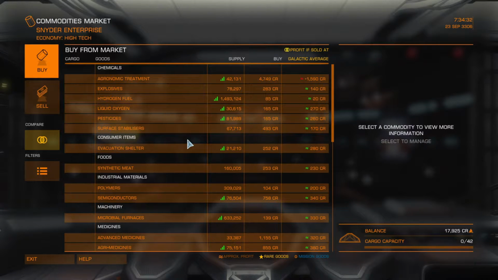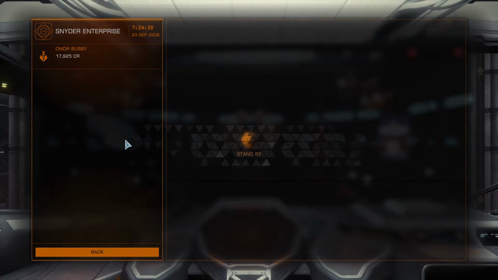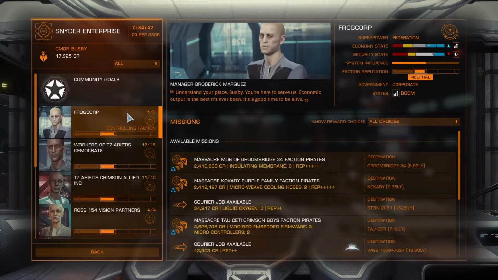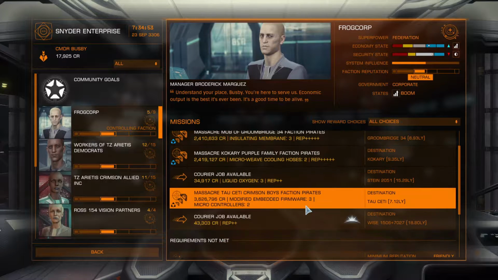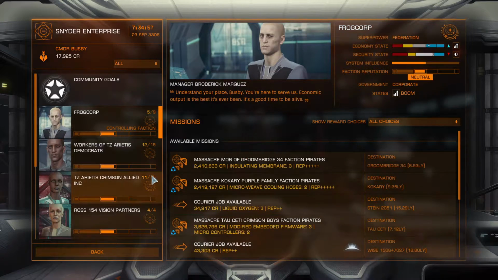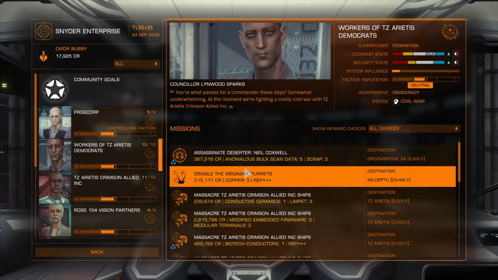Now, what do we buy? Actually, do you know what? It's probably easier just to look at the missions and see what we've got on board with our 17 grand. Wow, that seems so low. Because it is so low. Okay, we've got a nice, easy courier job, 34 grand going to Stein 2051. Another courier job going to Wise. So let's look through the board and see if there are any other things going there.